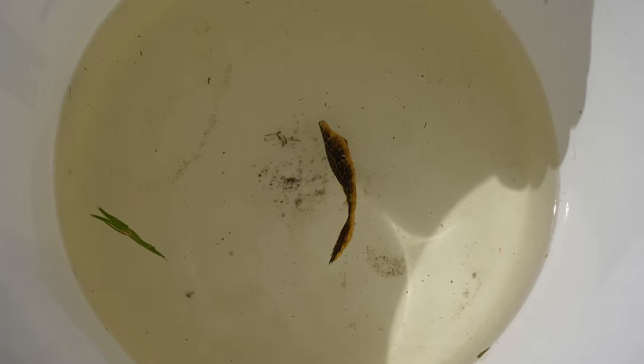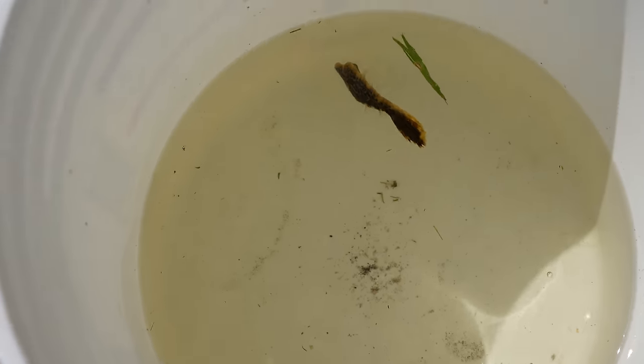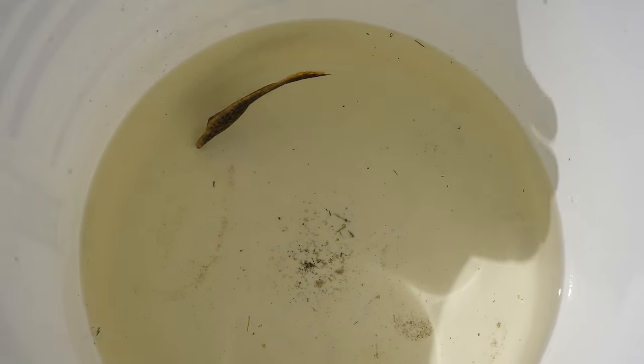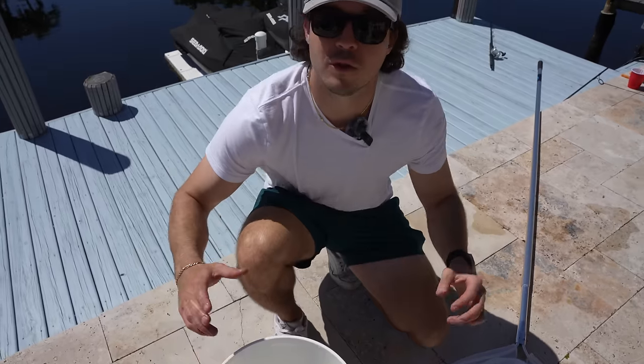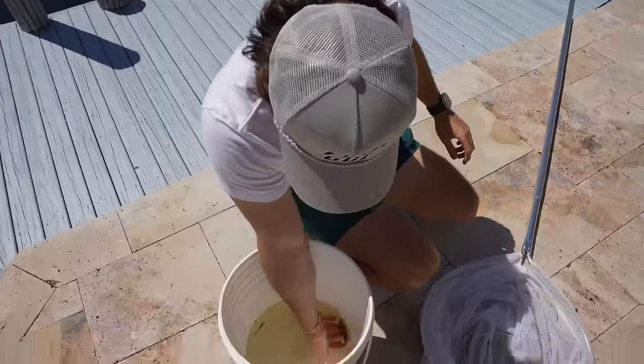I swear we've seen every fish at the dock except the needlefish. I'm so confused right now, dude. I've actually never seen one of those at my dock. These guys are super colorful. They got blue. They're filefish, you guys know. The big ones we catch are like this big. This guy's a little baby Batolio, dude.